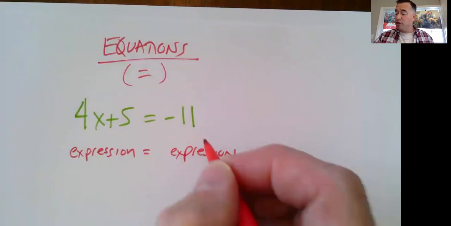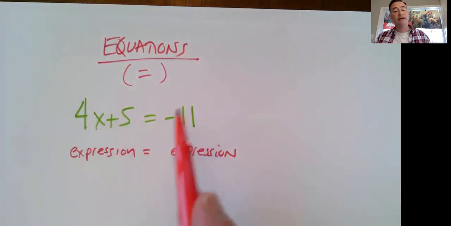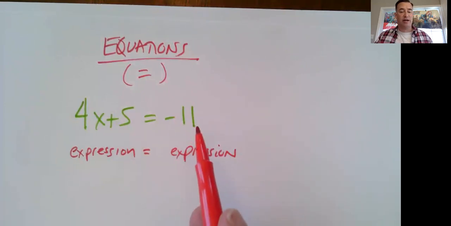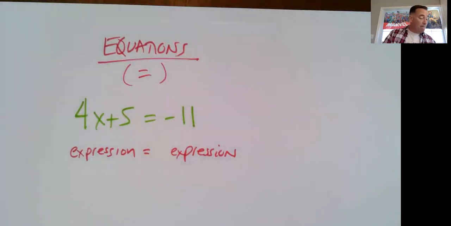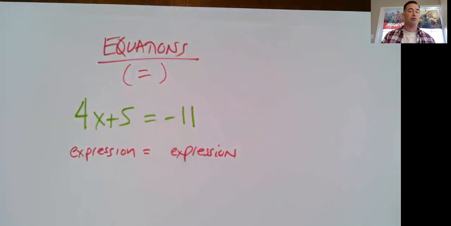Now, most of the time when we start this off, it's an expression that has a variable in it on one side, and normally there's a number on the other side of the equation. But most of these things function in such a way that it's like an expression equals something else. So in this case, an expression equals a number. Now, it's what that equal sign is that helps us here, because what's being asked here is a lot different than the sorts of problems when we were doing evaluate.